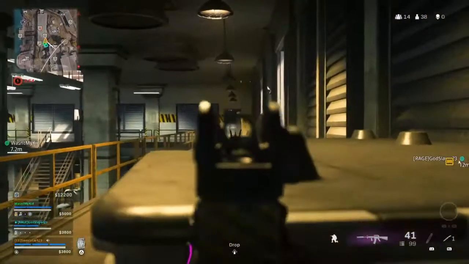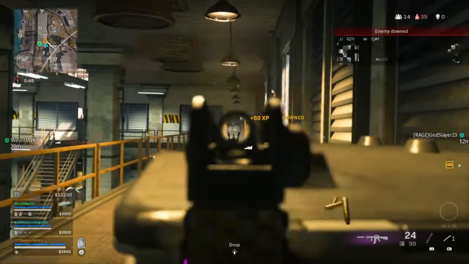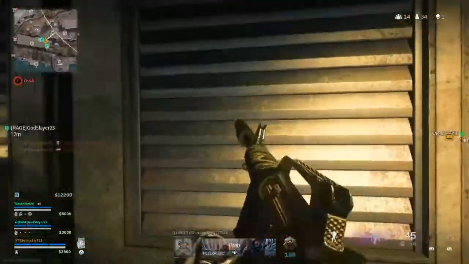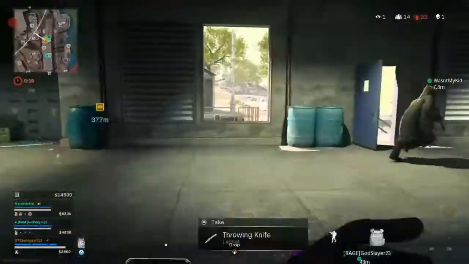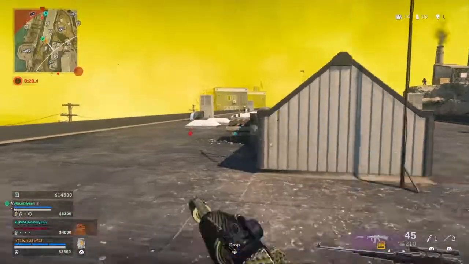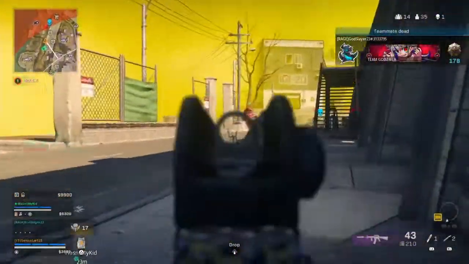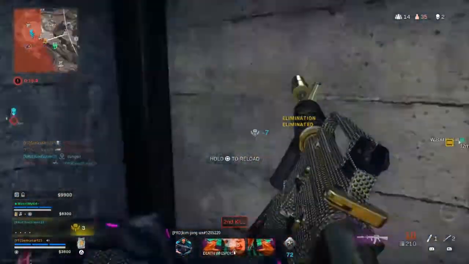Another team's fighting. I was getting shot from everywhere. I hear people behind us. I'm hit. Should let him have you. His partner's on helipad. Watch out, guy. I'm at ATK. Got him.